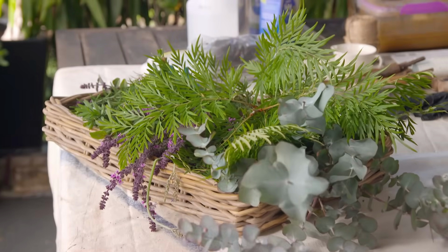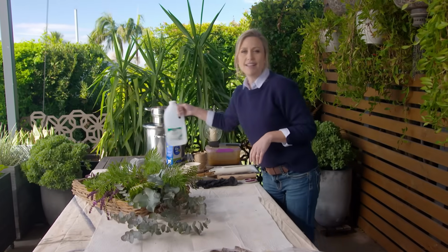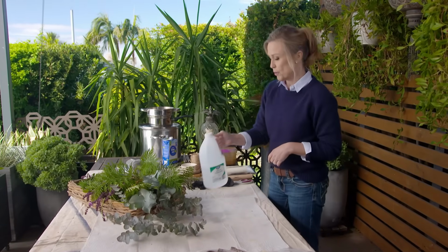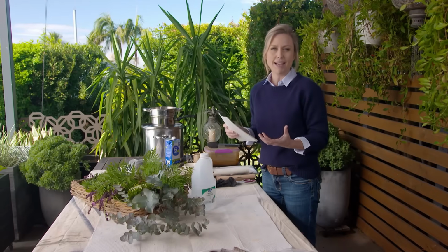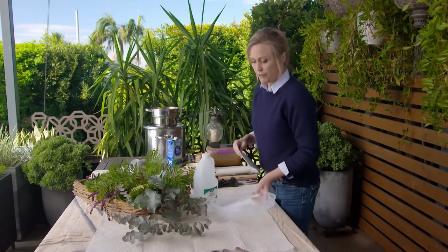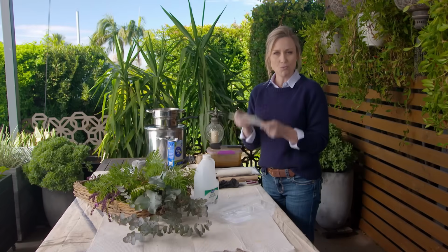You're going to hear me refer to one word throughout this process, and that is mordant. Basically, a mordant is a fixative that helps to lock the pigment or the colour and the pattern into the material you're using. So first up, we're going to do some printing onto some watercolour paper.